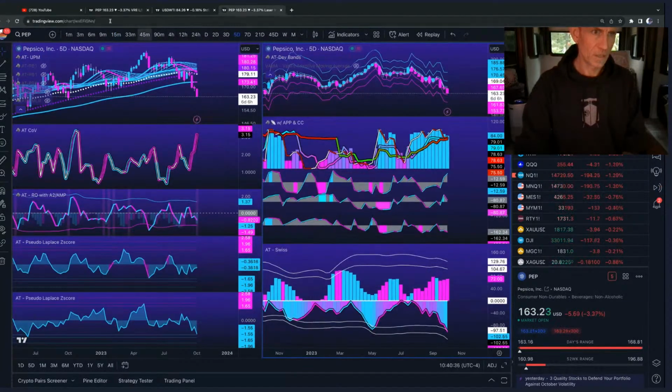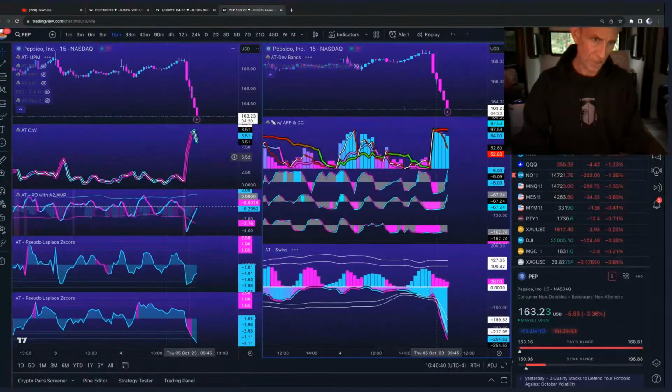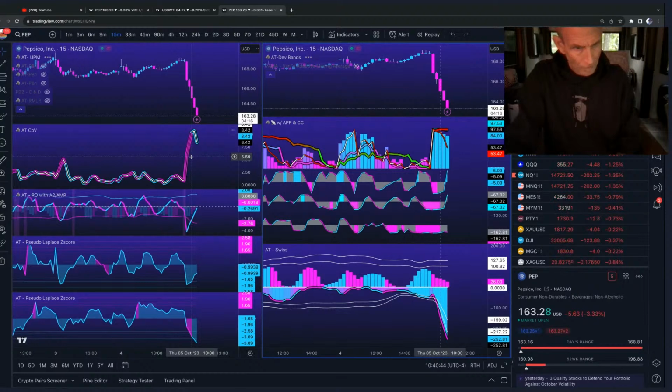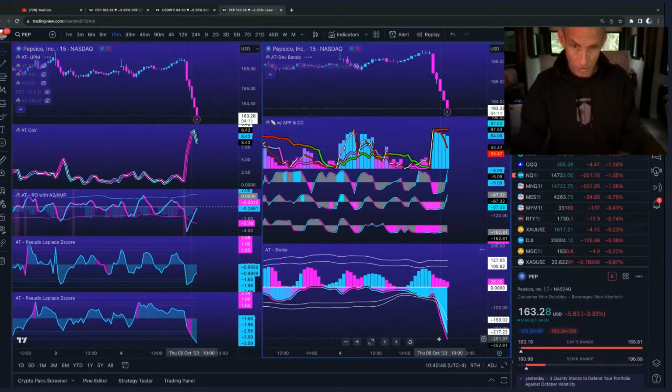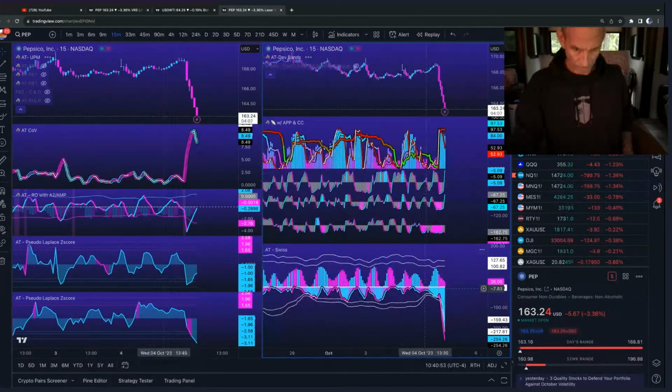Boy, this is just disgusting too, man. You go on the 15-minute. Yeah, this is blown out like crazy. And then you got variance coming down positively correlated after an outlier to the downside. No bull div at all on these low time frames. Look at the trend. Jesus. Strong trend. Trend is strong with this one.